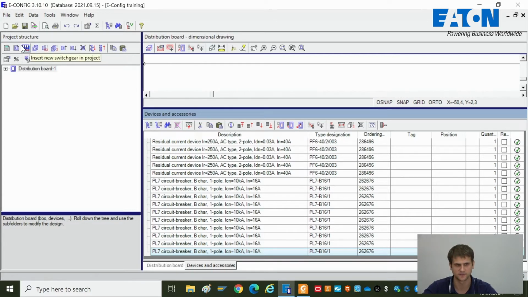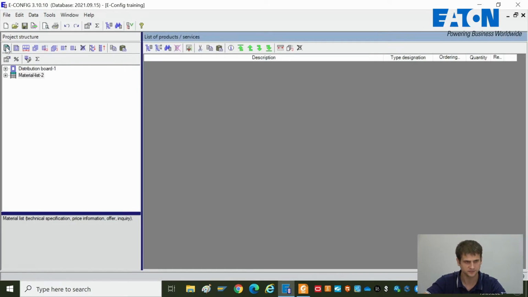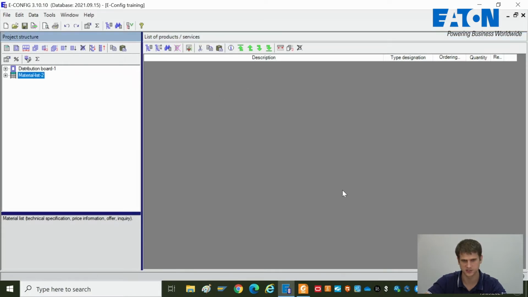We have material list and we have distribution boards. What is the difference between these two objects? If we choose material list, here in the left corner of the project structure window, you can see that the program windows are a little bit different.